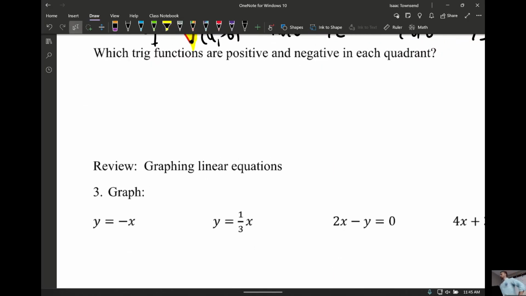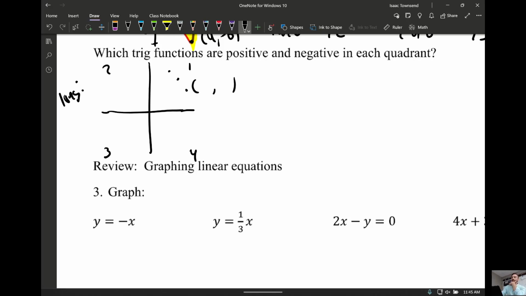Then, the next thing, we would like you to know which trig functions are positive and negative in each quadrant. So if you don't remember quadrant numbers, you need to relearn those. But here's the long version, and then I'll tell you a much more efficient version. In theory, we could have asked you what trig functions are positive in quadrant 1 on your last test, and you would have had to think about, well, on the unit circle, are the cosine values positive? Yes, because it's going to the right.